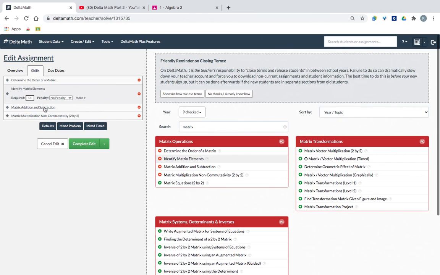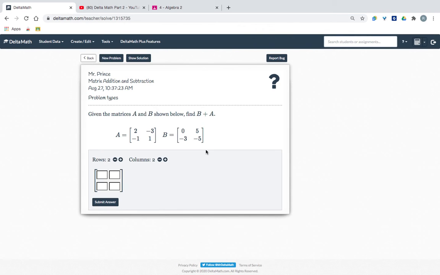Let's see. Addition and subtraction. On your calculator, you will do this. These are 2 by 2 matrices. So you'll hit alpha F3 just like I showed you in the video. If you haven't seen the other video yet, you need to go find it. It shows you how to type in matrices on a calculator. It says B plus A, so type in the B matrix first and then add it to the A matrix. On this one it doesn't matter because you're doing addition. A plus B is the same as B plus A.